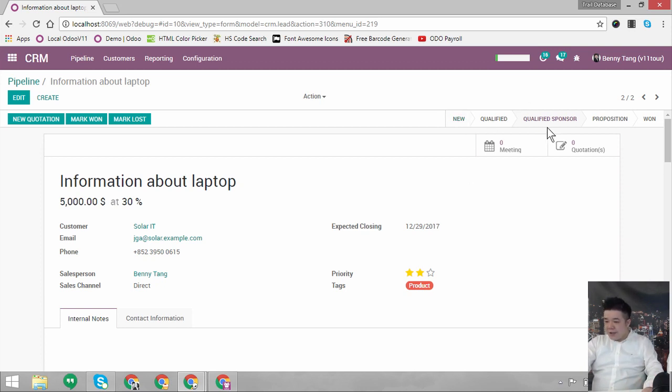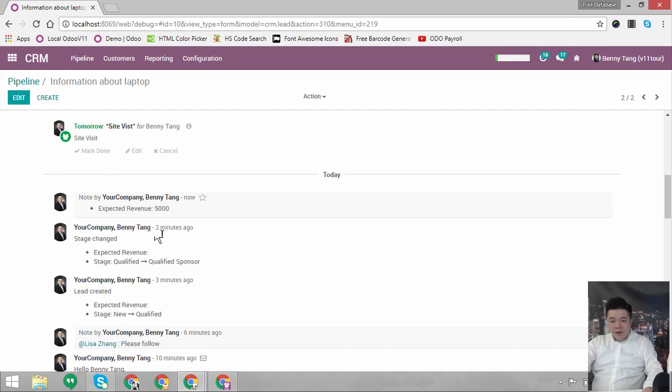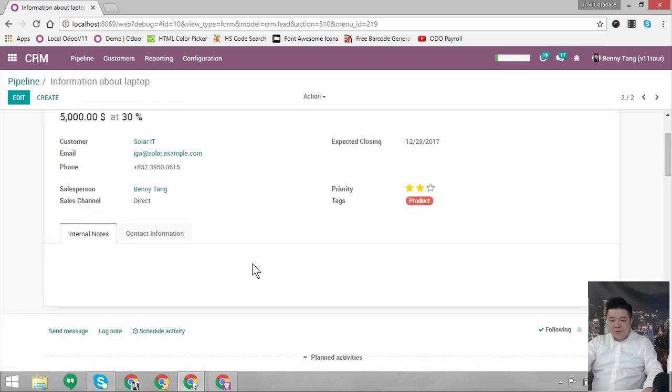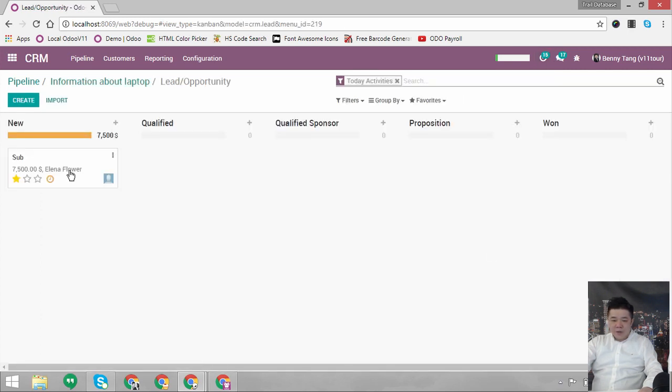We can change the stage. We can set up meetings with the client. We can have the activity log, the communication history with the client as well, and so on and so forth. And also, whenever you're logged in, you will be able to see how many things that you need to do today, and how many things are late, or how many things you need to do in the future. So let's just say if I click on one of these links in here, as in today, I will be able to see what I need to do today, and for future and for late as well.